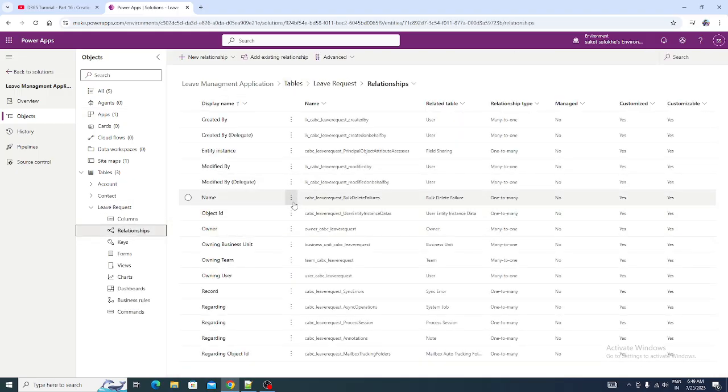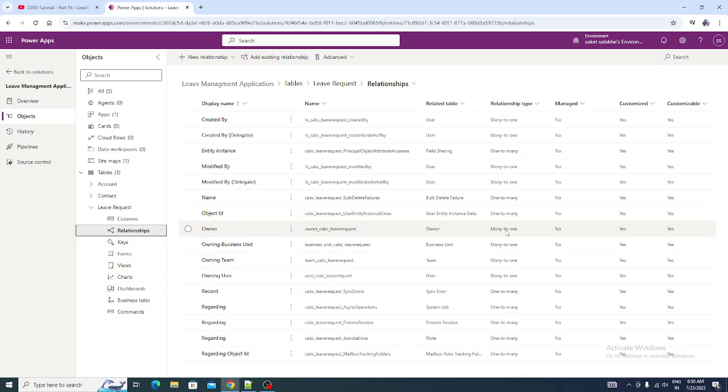Under the relationships, if you see the owner column here, it is related to the owner table, and the relationship is many to one. Hope you understood, guys, because at the leave request, many to one means that one owner can have multiple leave requests.